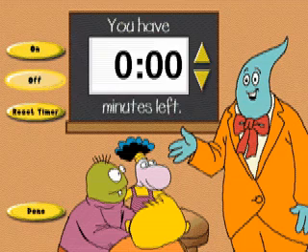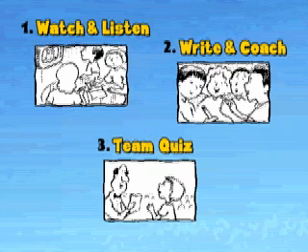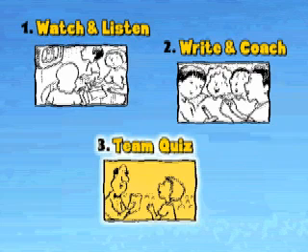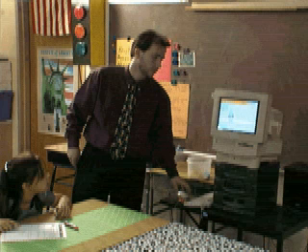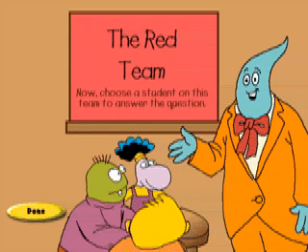When the allotted time is up, students turn over their worksheets and continue with the final step, the team quiz. The teacher begins by selecting a team. The Team Picker feature is a playful way to ensure equal participation by all groups. The teacher then chooses a student from the selected team to answer the first team question. This student must answer without looking at his or her written work.